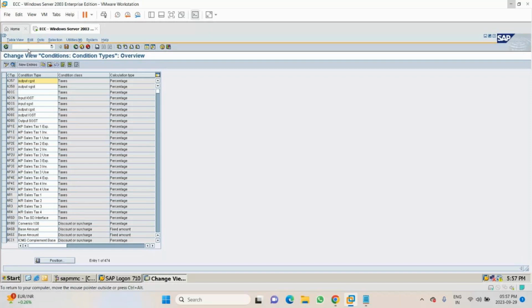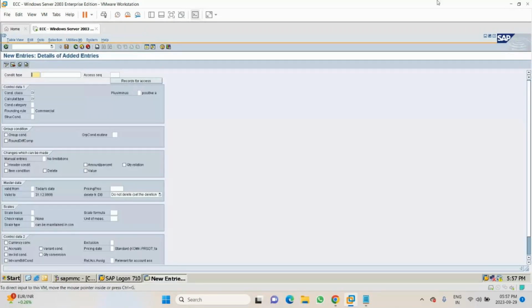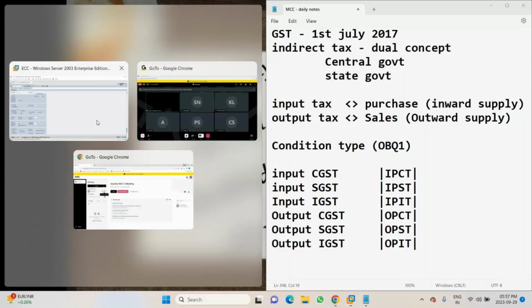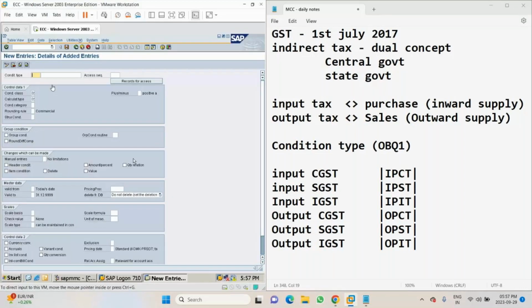Now we are going to create everything new, as I have hinted with the four characters. Same thing, condition type. I'll open this condition type this way. Now for condition type, the first one I want is IPCT. IPCT is my condition type.